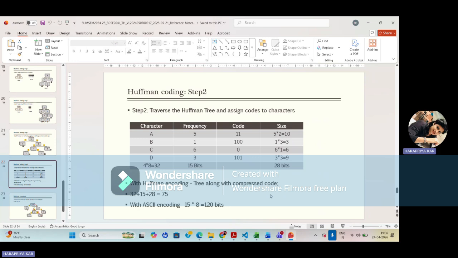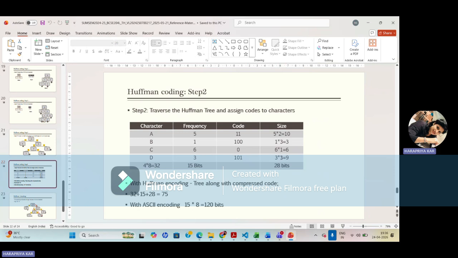So now traversing, A, B, C, D: 4 into 8 is 32. Frequencies are 5, 1, 6, 3, total 15 bits. The codes will be 11, 100, 101. The size will be 5 into 2, 3 into 3, 1 into 3, 6 into 1.